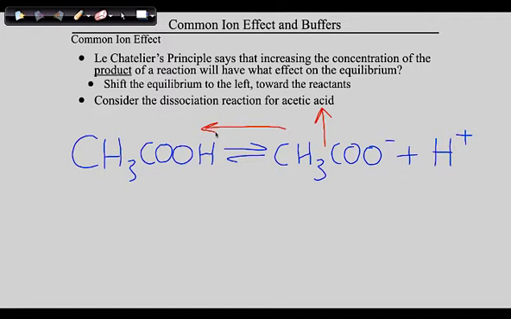What is pH a measure of? Hydrogen ion concentration. It is a measure of how much of this there is. When we throw in sodium acetate, that increases the concentration of acetate and shifts the equilibrium to the left. So what happens to the amount of protons? It goes down. And what does that do to the pH? It goes up. Do you get the idea? That's the common ion effect. Why do we call it the common ion effect? Because we have taken a weak electrolyte, like acetic acid, and added to it a salt that has an ion in common with the weak electrolyte.